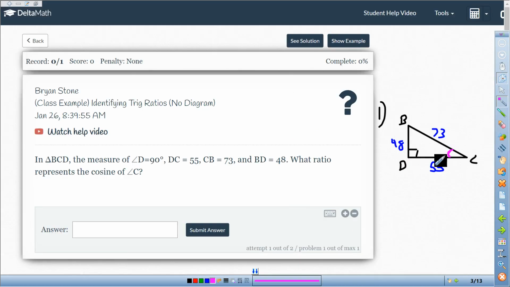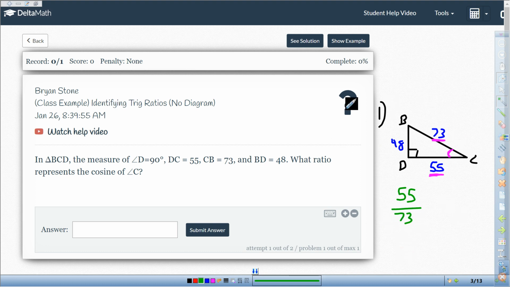Taking a look at this, the first thing I would notice is the hypotenuse. Remember, that's always across from the right angle. So 73, we're using that. That's the hypotenuse. What is the leg adjacent to my angle? Remember, the two short sides are the legs, and the adjacent leg is the one that's touching the angle. So this would be adjacent. Another way of identifying it is realizing that this is the hypotenuse, 48 is opposite our angle, so we're left with this being adjacent. If you have trouble with that, just find what method works best for you. But yeah, adjacent over hypotenuse, 55 over 73.